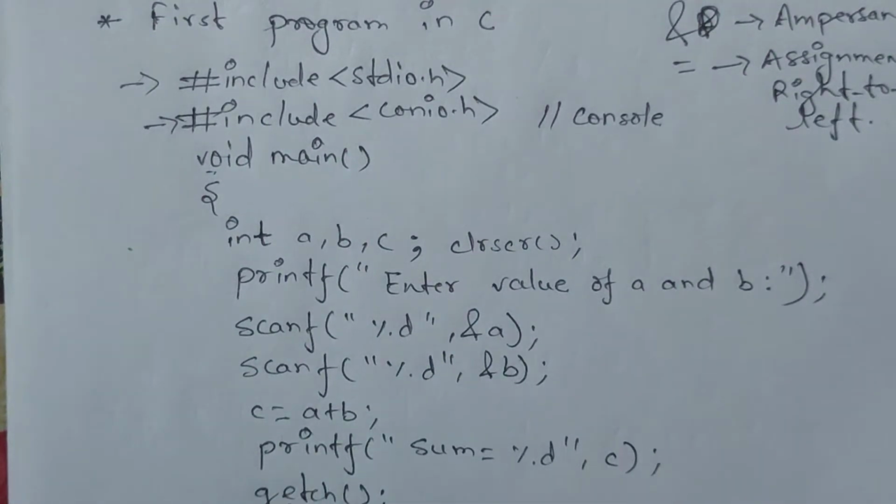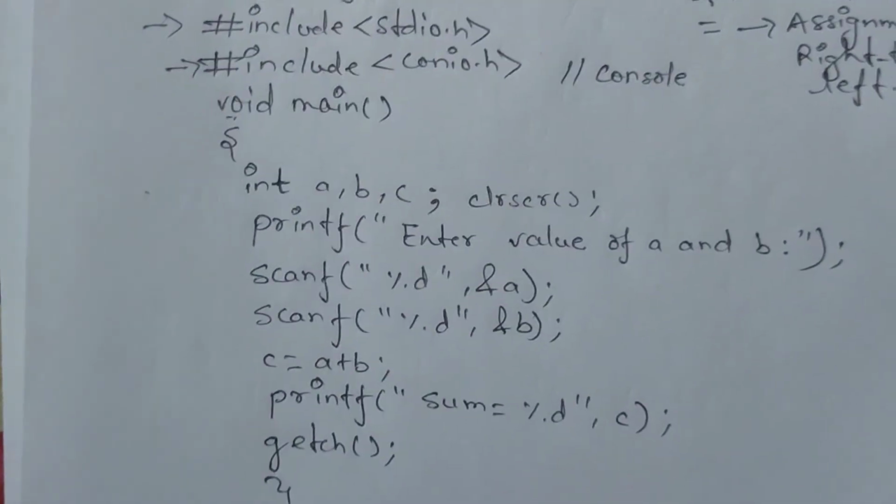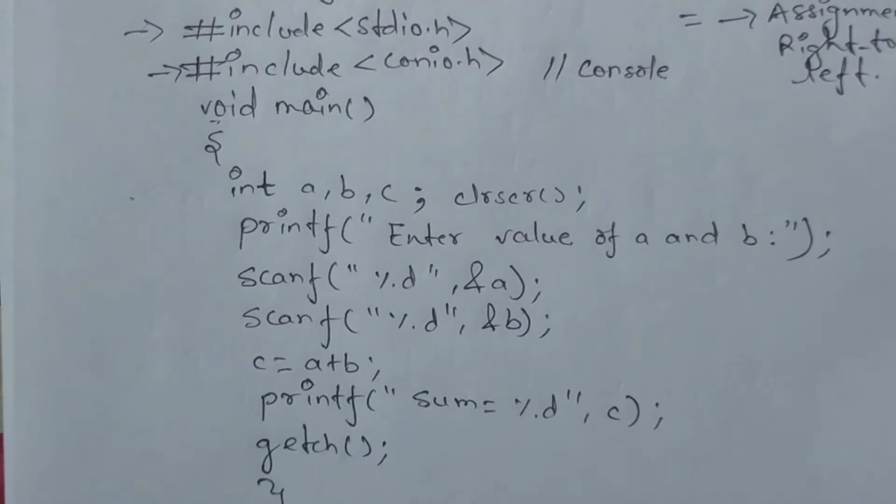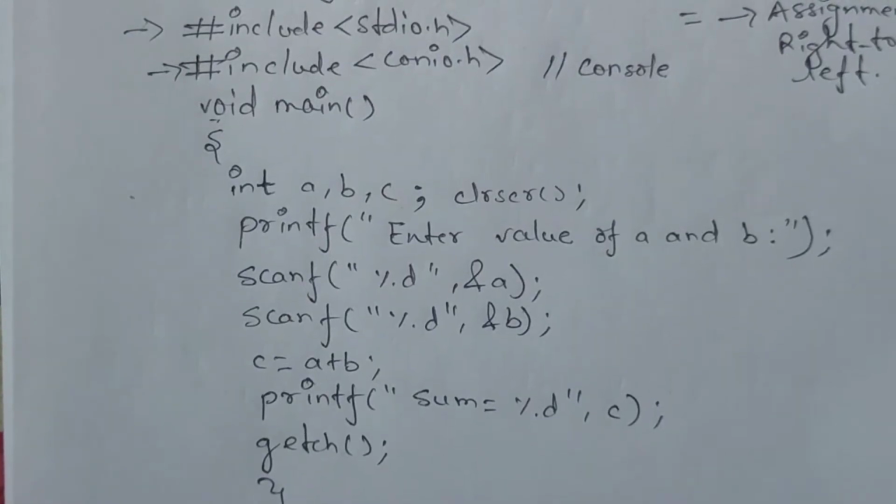Now one more thing that comes under conio.h, that is getch. Why is it used? getch is used to hold the output screen. Why is it needed to hold the output screen? In the old, ancient compilers, there was a code typing area. One window was there either for code typing or for showing the outputs. So at one time they could either type the code or see the output.